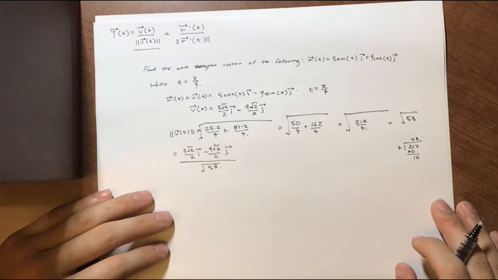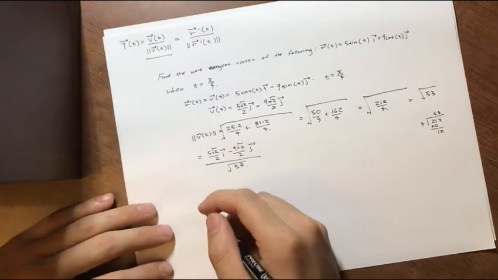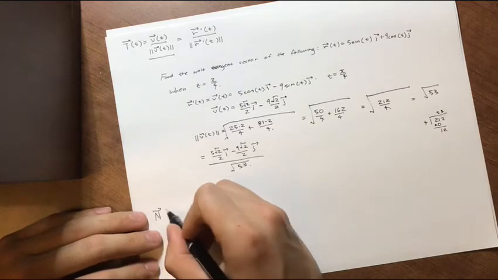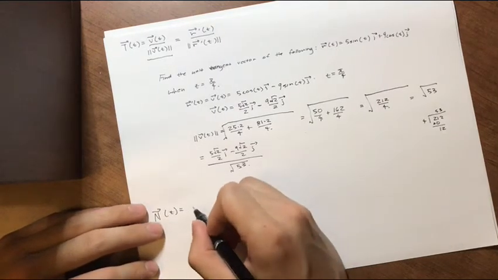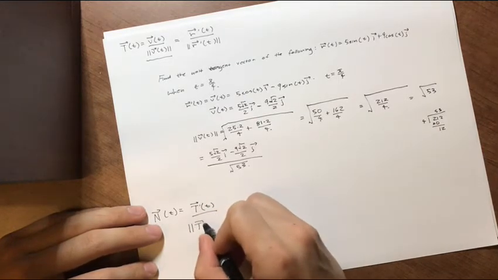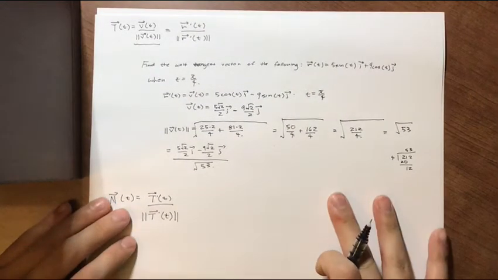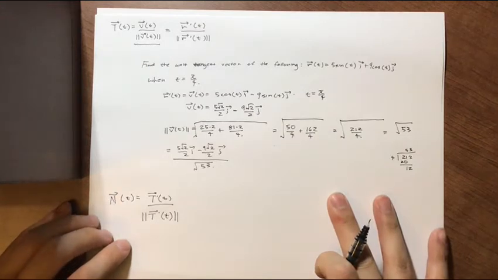Now let's move on to the normal vector. The formulaic structure for the normal vector of a given position vector is similar to that of the tangent vector. The formula is as follows. The normal vector is the derivative of the tangent vector divided by the magnitude of the derivative of the tangent vector. However, as simple as it may seem, finding the normal vector this way is deceptively long. There is an easier way to find the normal vector, but first we need to learn how to find the normal and tangential component of a given position vector.